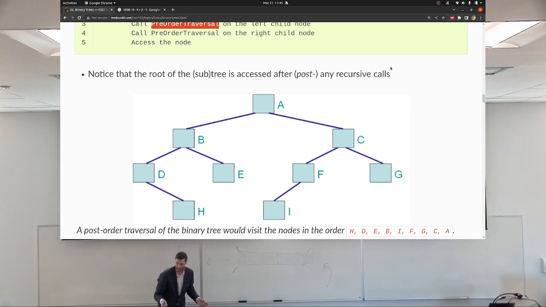Imagine I was doing this with a stack. Imagine this was a stack. We've got A, put A on the stack, then put its left and right children.